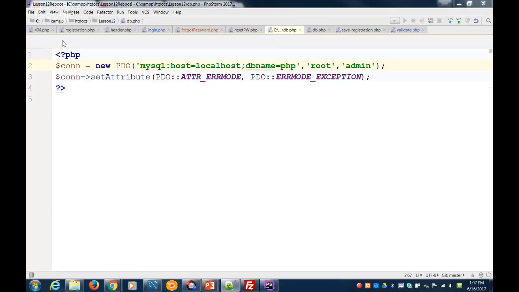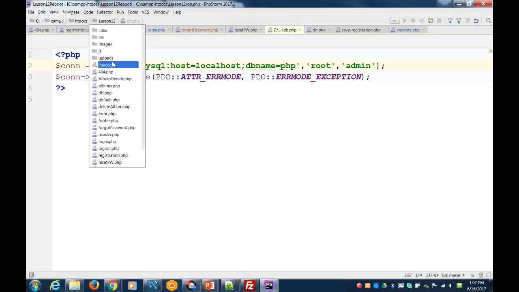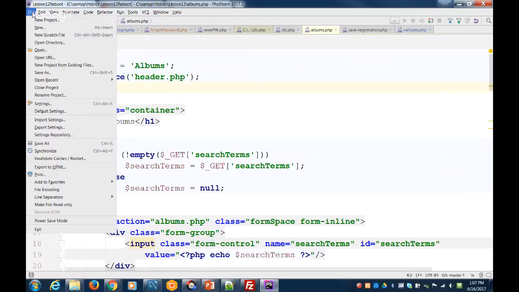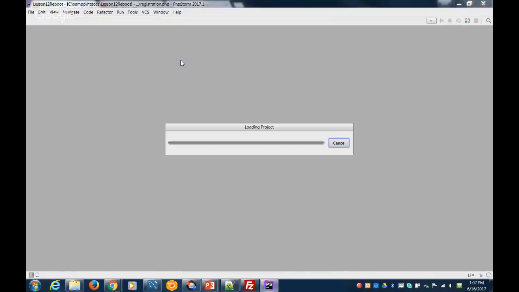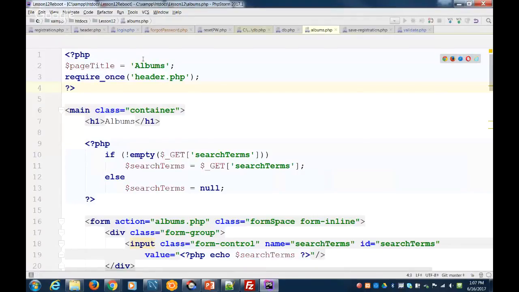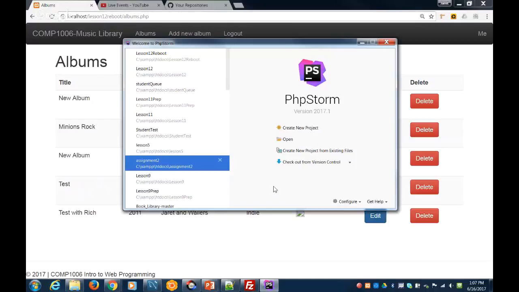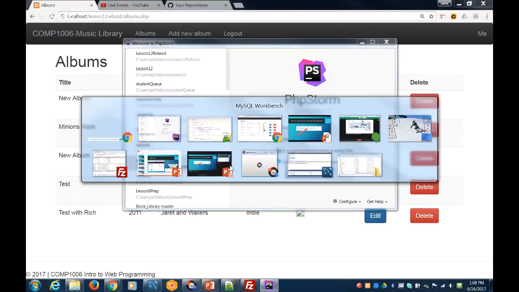So first things first, we're going to go to our albums page. Okay. So here's our albums page. And oh, I've accidentally loaded the wrong file. One second. Still there. One second, my apologies. Let me just do a quick.